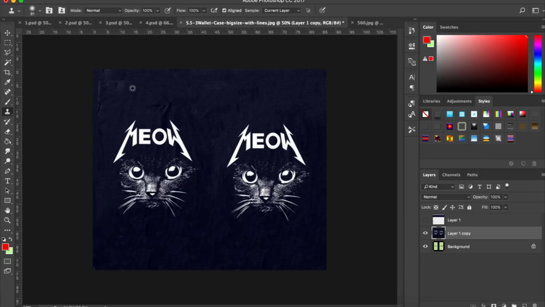Okay, so now you just use this tool and you just clean up some of the stuff. Get rid of some of these patterns that don't look good, like right here. And it's not perfect, but it will get the job done. That's how you can drop a t-shirt onto the template, reuse a t-shirt, if you do not have the original file from a designer. I'll undo that. This is pretty much okay, so we'll get rid of this. Now you can see the template ready to use for wallet case.